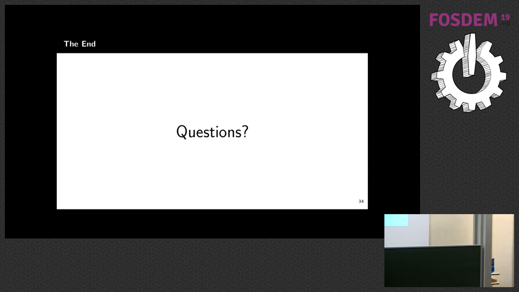Previously, not too long ago, ARM64 was ported and brought into Debian. How much of that bootstrapping process have you been able to reuse for RISC-V? Okay. The question was, Debian has rather recently bootstrapped ARM64, and how much of the bootstrapping procedure have we been able to reuse for the Debian RISC-V bootstrap?